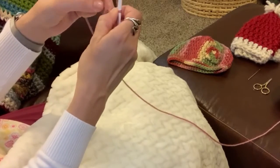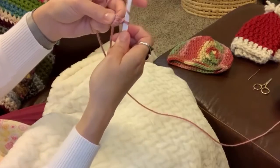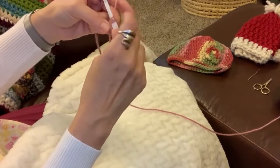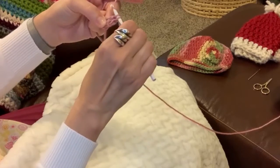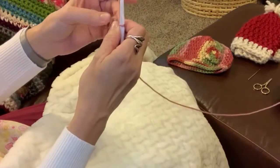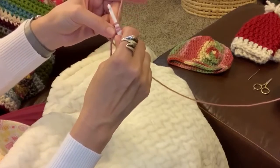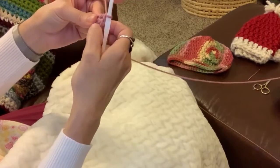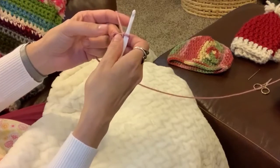Just kind of slide them over — don't feel like you're going to tear the yarn, just slide them over and keep everything nice and tight. For number two: yarn over, go through the center, yarn over, three loops on your hook, yarn over, pull through two loops, yarn over, pull through the last two. That's your second double crochet. Continue this pattern for a third double crochet. I'll finish this round and meet you back at the end.